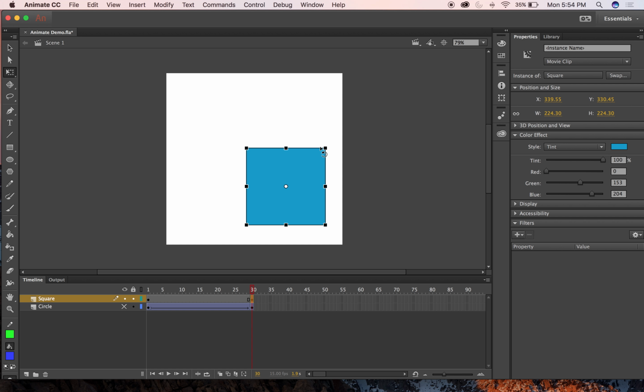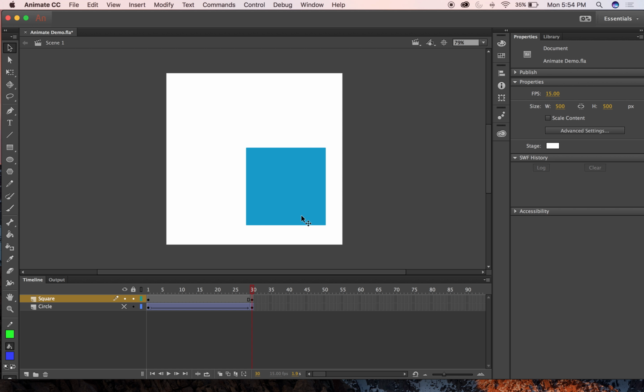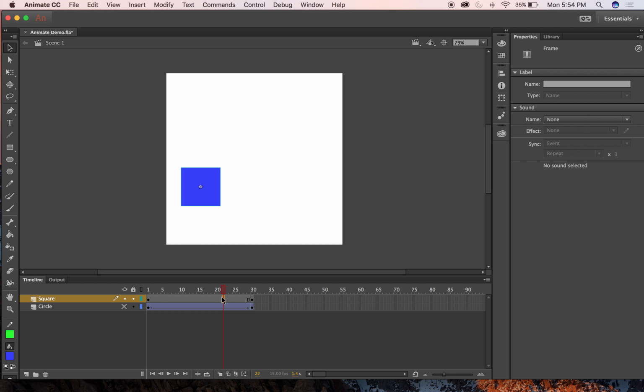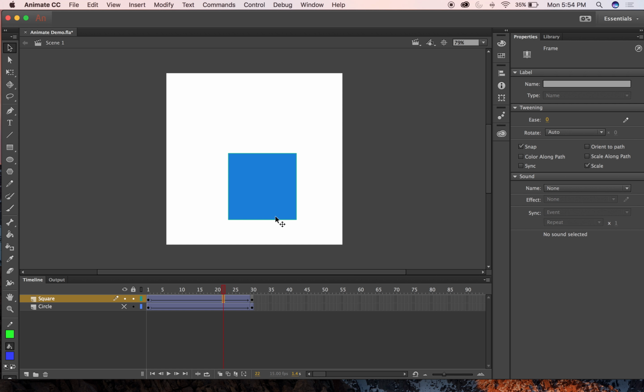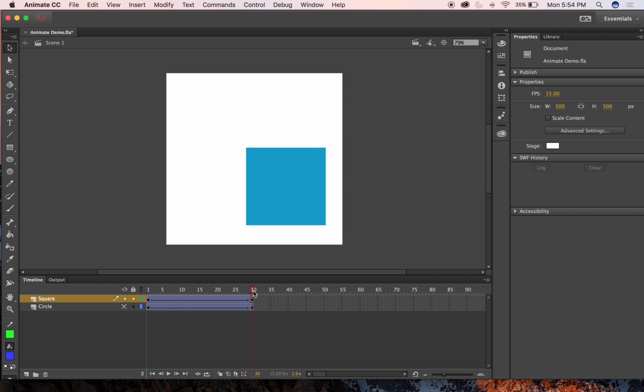Also, you might want to hover over the edge if you wanted this to rotate in your animation. You can do that in the Transform menu as well, but I'm just going to leave it at this right now. I'm basically going to go into my timeline, click between my two keyframes on layer 1, then hold control and click, and create that classic tween animation.